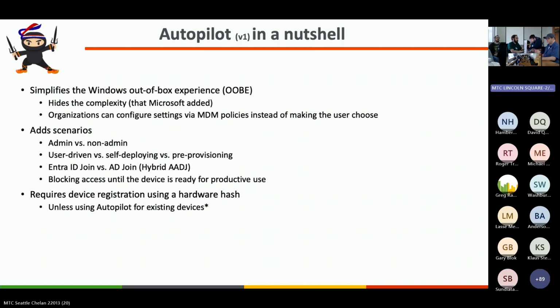That continues to work, but it requires enabling personal device enrollment to get that to work. So as a result of that, it's not quite as popular as it used to be, when it would basically provide a way of bypassing that personal device enrollment restriction. So you register the device, you assign a profile, you deploy the machine out, and the rules that are applied to the machine are included in that Autopilot profile as part of the provisioning process.